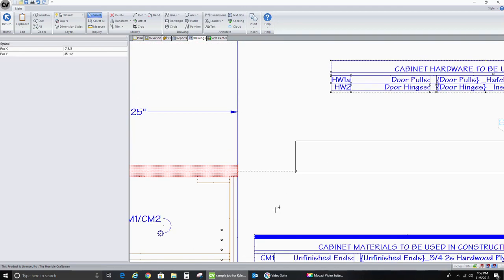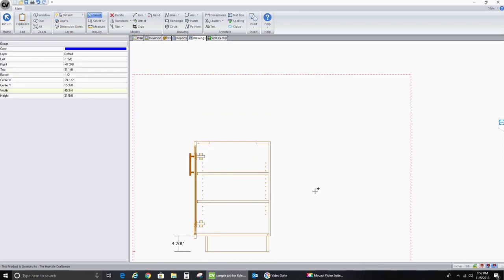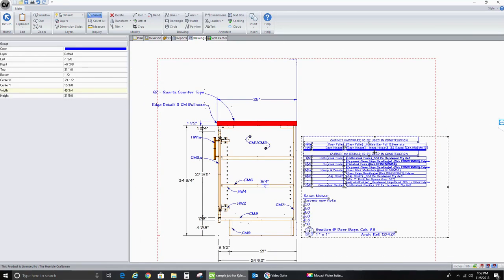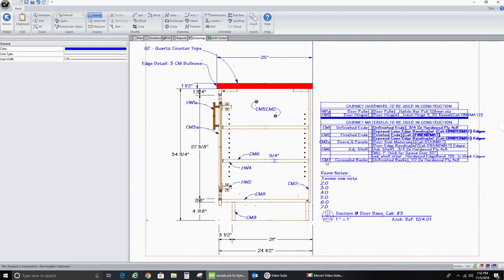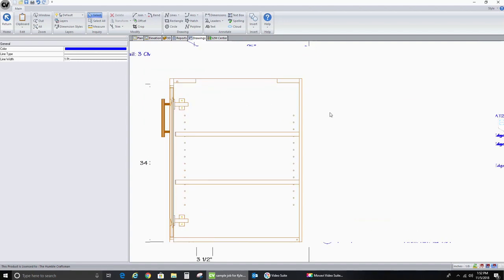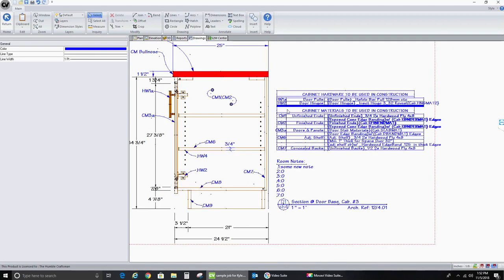So that's the whole point of people buying my system: this chart gives you all of the cabinet materials. In this case, we only had unfinished ends. So there's just unfinished ends. There's no finished ends on that particular cabinet, so it didn't fill out a finished end. And on the doors, I've got to set it up for residential. So I need a couple extra columns in here for residential is all.